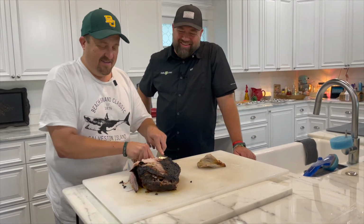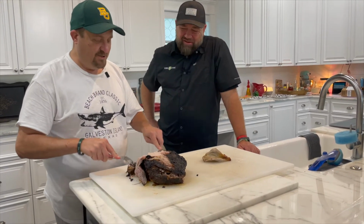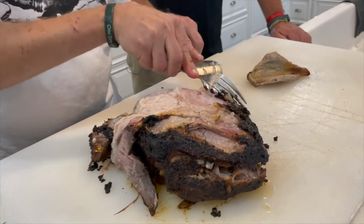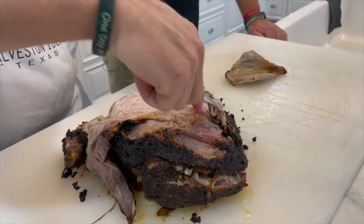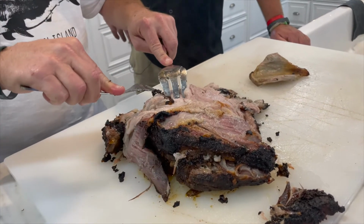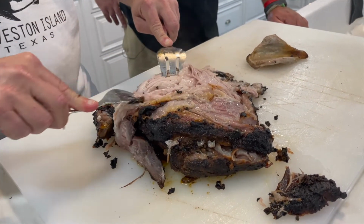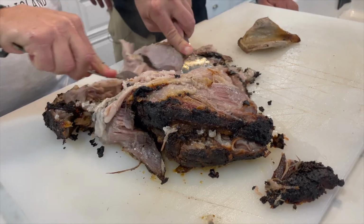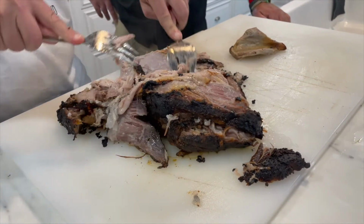Yeah, okay. And this top layer is just a lot of the fat and burnt-on seasoning. You can just scrape to the side or mix it in, and then you get down to the actual meat, where again you just literally break this thing down and it just tears apart. You can see it's really juicy.